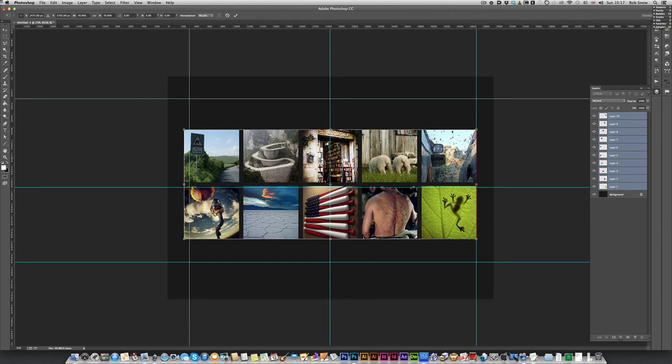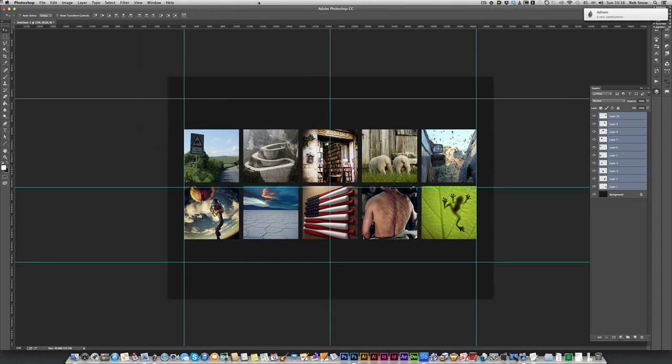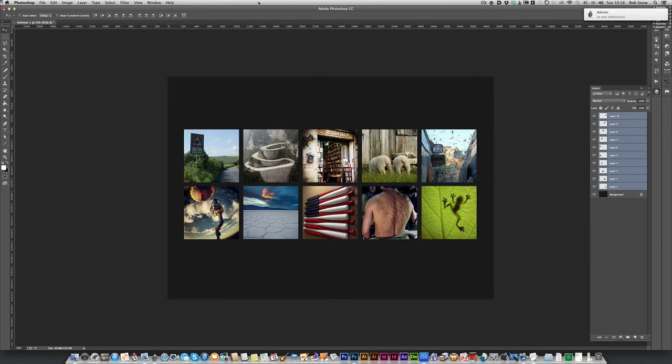Now those spaces there are exactly the same now, because we've actually stretched that. Now that's slightly off center according to that, like I said. Now what we can do is just get rid of the, you can't hide the rules on this. I think you can just press Command H, that gets rid of the guides for the time being.